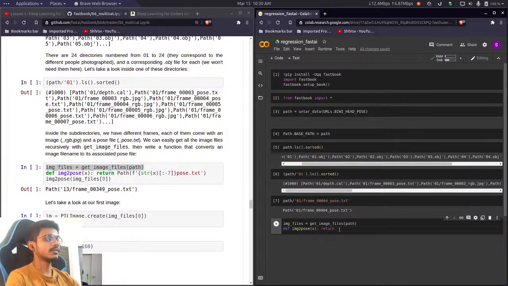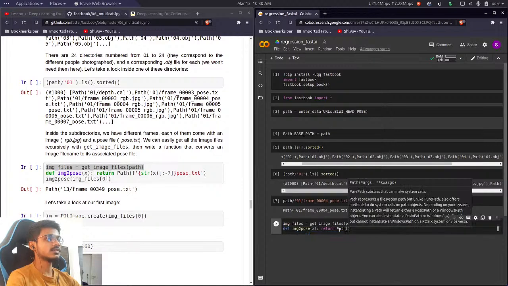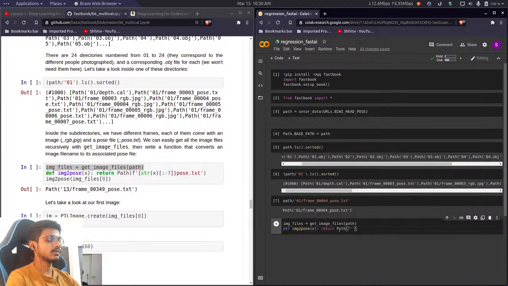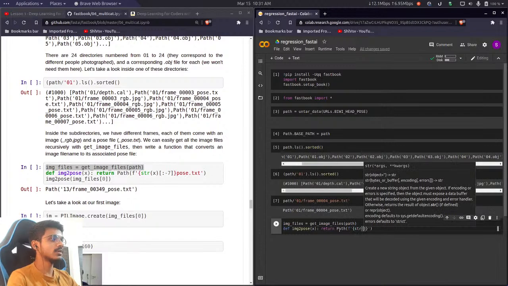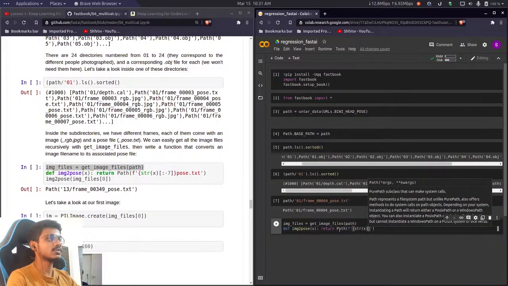Our own method which takes the file path and formats it. First convert it to a string, then get up to -7.